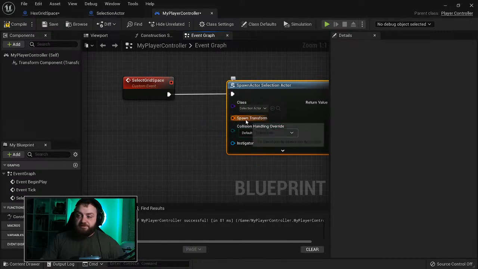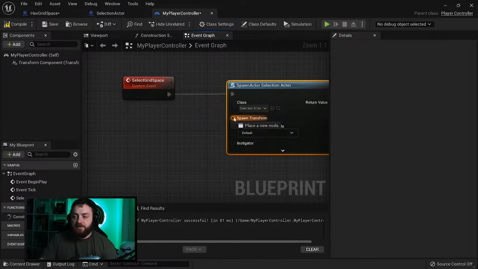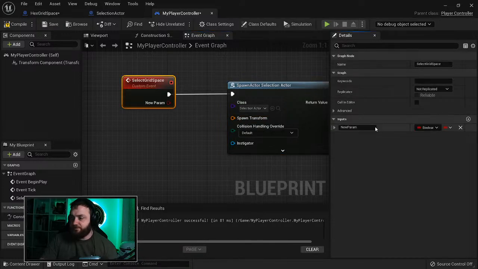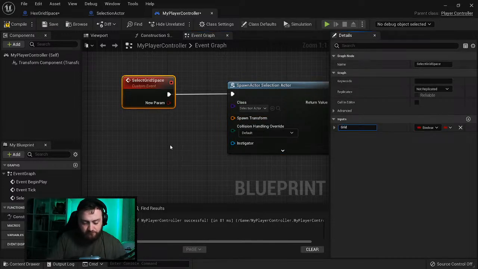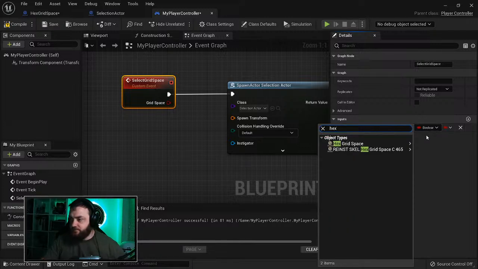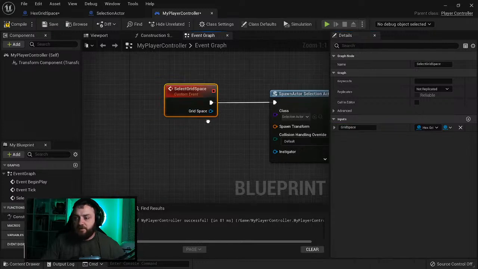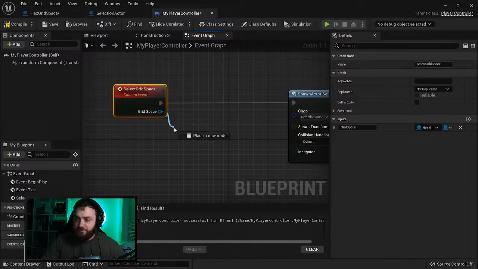And the spawn transform is going to come from the grid space we want in particular. So on here, the input will be grid space, and that will refer to a hex grid space. And I want to get hold of the transform of that.